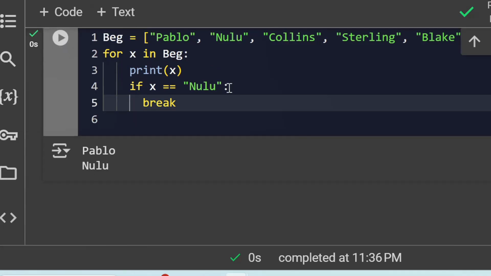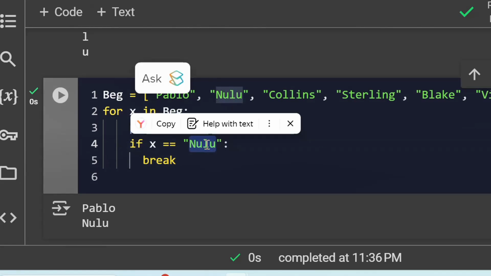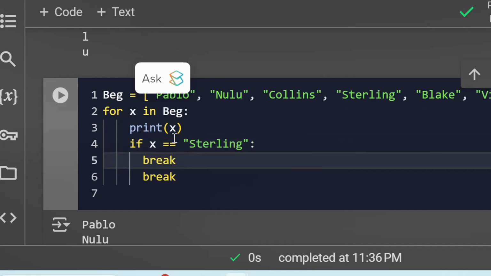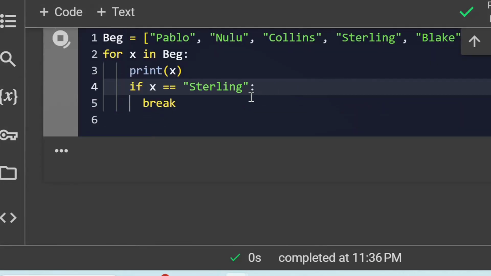It's just going to break when it reaches where you see nulu. If I want it to stop at sterling, I can type in sterling here, and it is going to go in between Pablo, Nulu, Collins, and stop at sterling. I want to break it there. So this is how I can do it and stop at sterling.